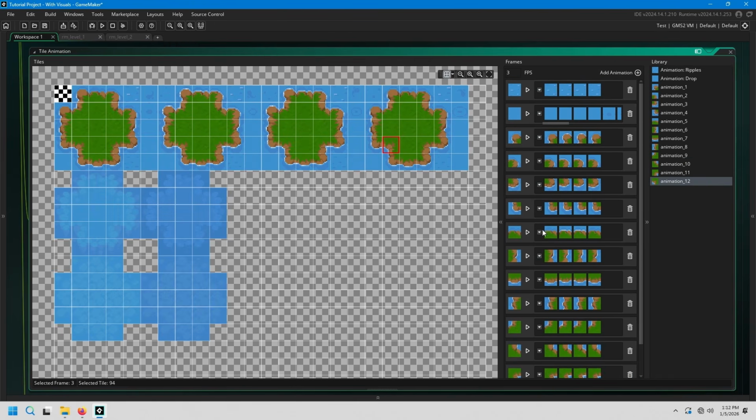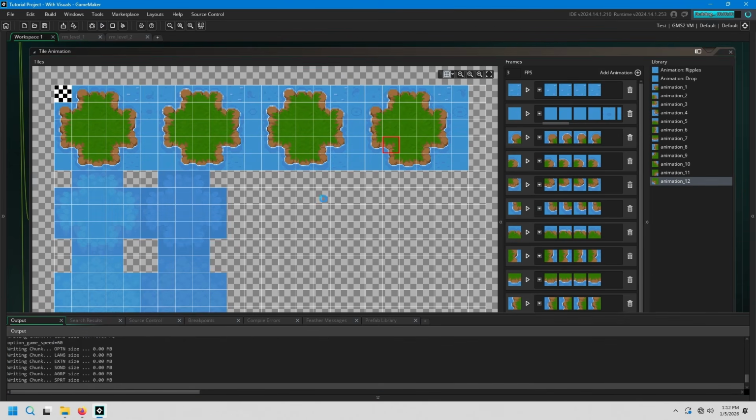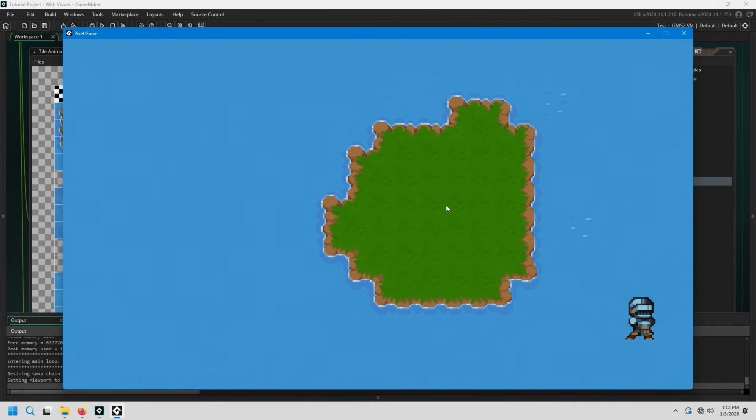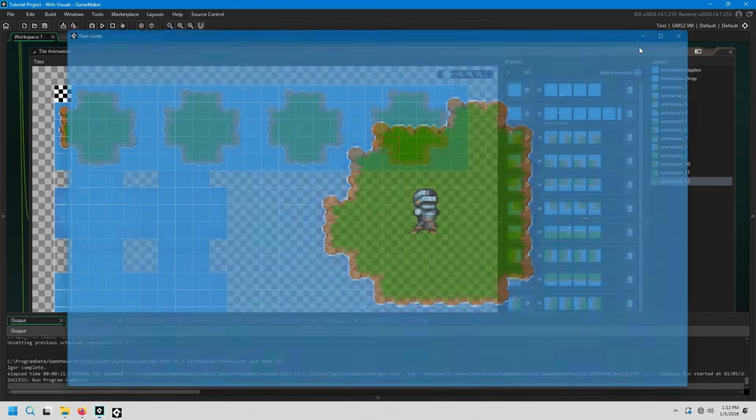All right, I think that is all the pieces of this that actually have animation to go with them. And there are a couple duplicate corner tiles in here, and I'm not actually sure if I got all of them, but it looks like I did. All right, great. So we now have animated auto tiles. I really wish GameMaker had a better way of doing this, because that took a really long time.